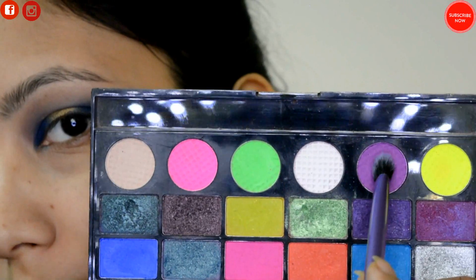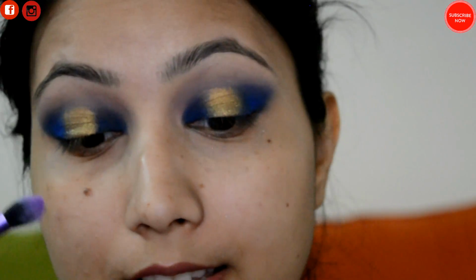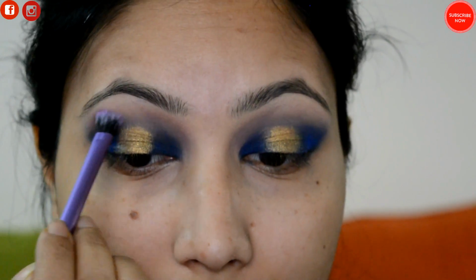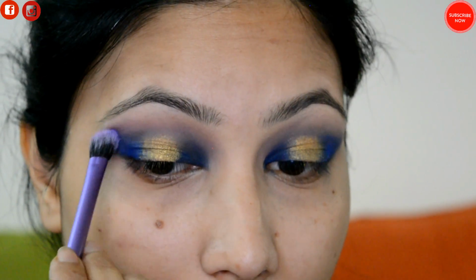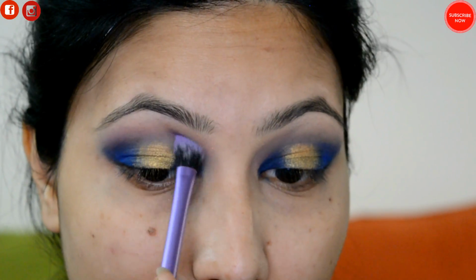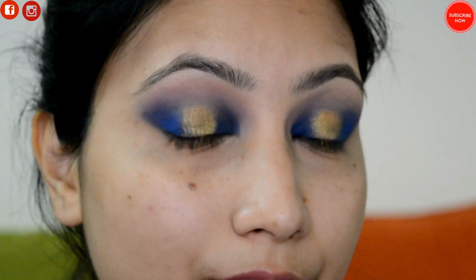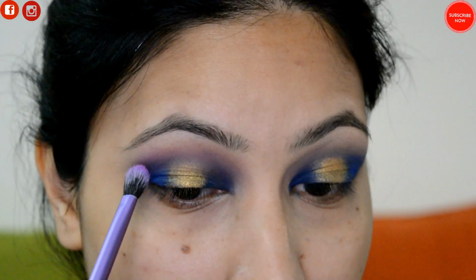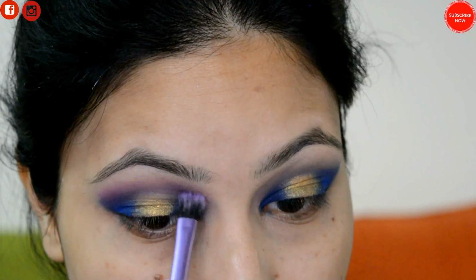And now again I'm going with this mauve purple shade, which is a matte color, and I'm tapping off any excess, and I'm just going to blend this on the crease area. So there are no harsh lines, and even I'm blending this area with a different color, so it gives a nice ombre-ish look. So that's it for my upper lids.